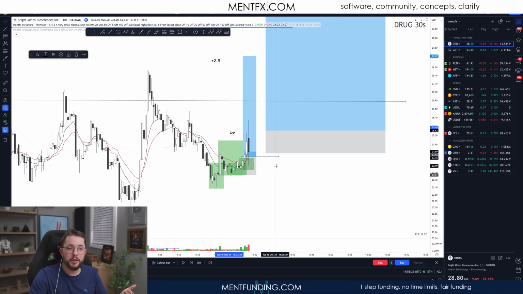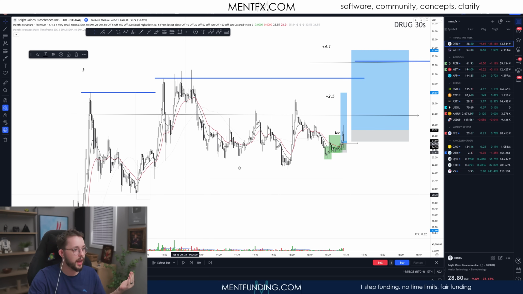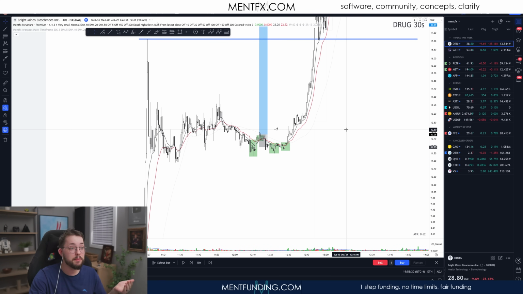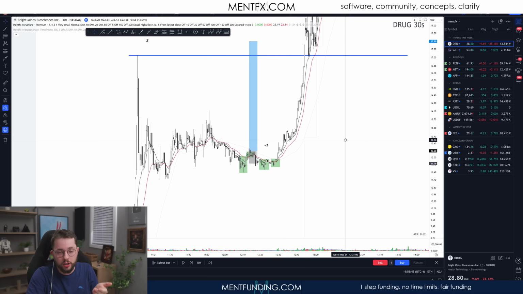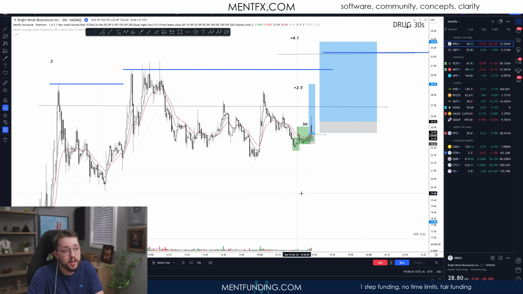But that's great because, again, as you saw before, as every other trade happened, it can be the case that sometimes a setup happens, it gives you a loss, and then it goes without you. Sometimes a setup happens, it gives you a break even, and then it goes without you. Sometimes the setup sets up and then goes, and it's beautiful. Sometimes the setup gives a break even, gives you another opportunity, you take that opportunity, and you get rewarded for it. And that's exactly what happened here.